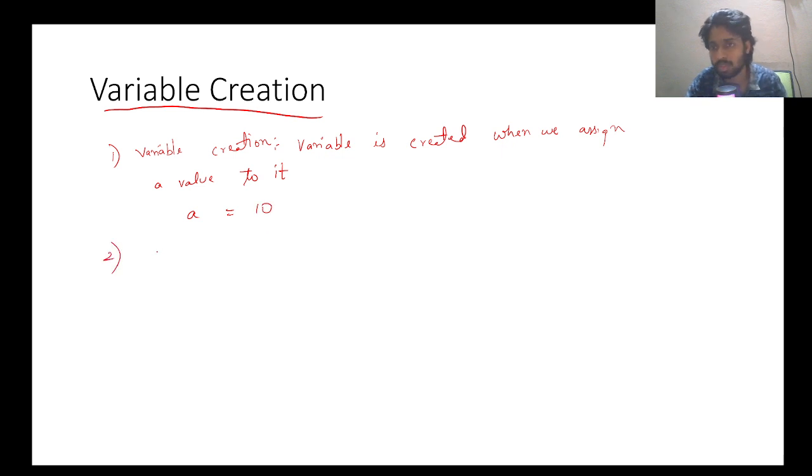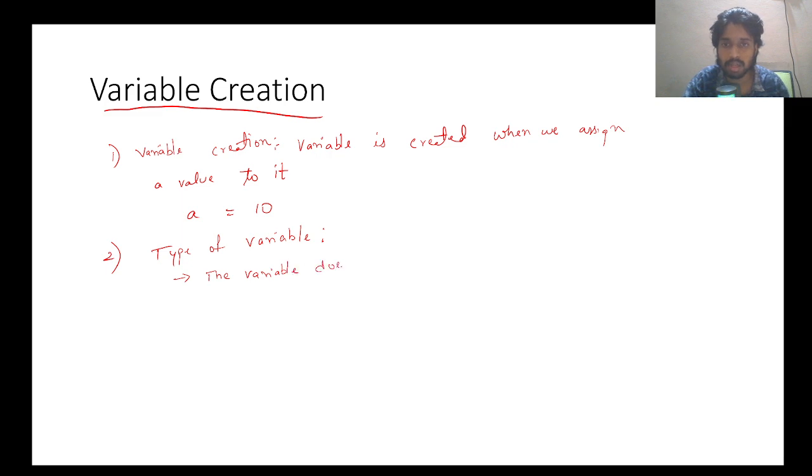Next, the type of the variable, based on the value provided here. We need to understand that the type is not associated with the variable.